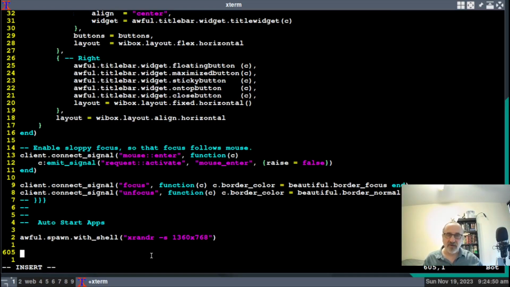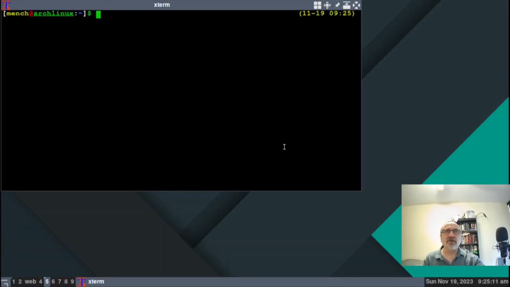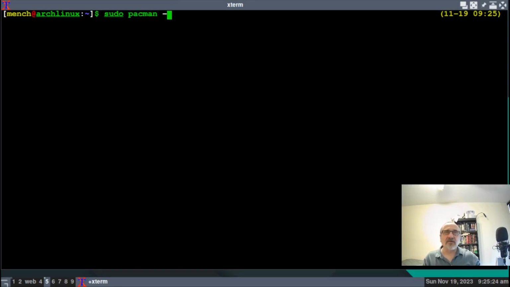Now there's another thing I want to put in. I always want my number locks to be turned on, my side number locks. Now of course you have to make sure numlockx is installed, and it will be if you installed my configuration files. If not, let's just open up a terminal. For numlockx, you would do sudo pacman -S numlockx, and you install that.